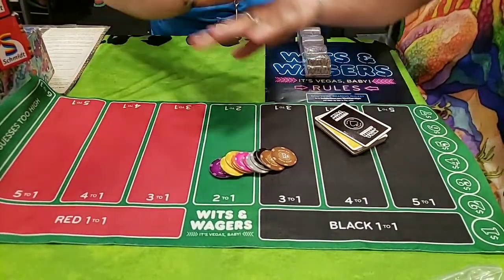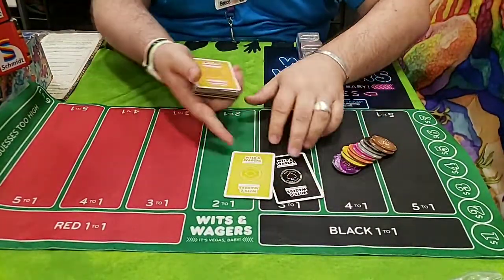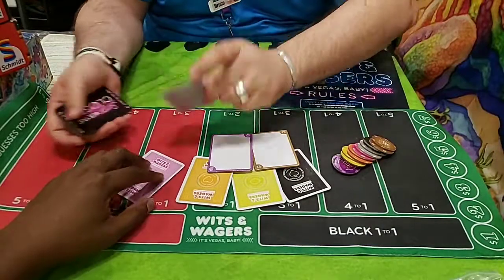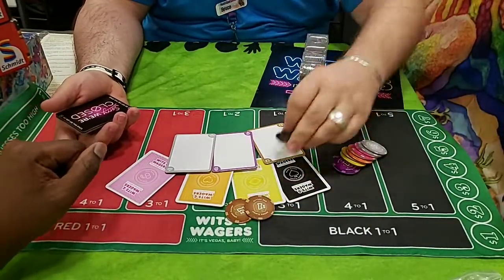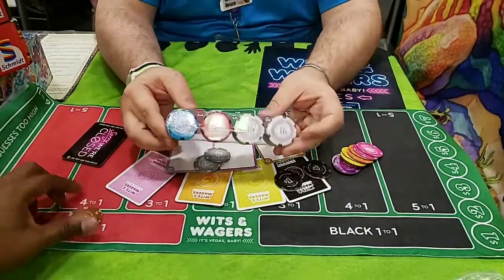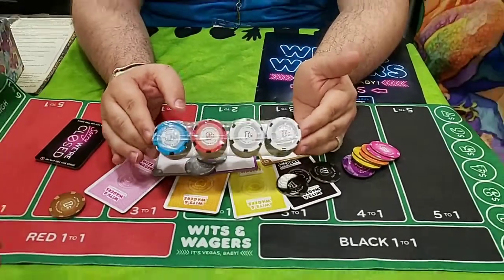So we wanted to show you some really cool stuff. Here's what you're looking at for Vegas Wits and Wagers. We doubled down on the Vegas. So now the player boards look like decks of cards from a casino. We think that's super cool. The chips, these are your player chips. They also look very Vegas-y. We also have the actual chip tray of chips. These also look like they came out of a casino. We really wanted to give you that Vegas feel.